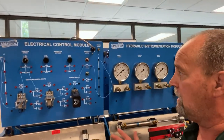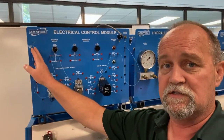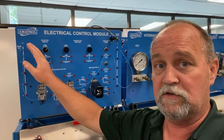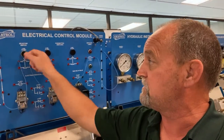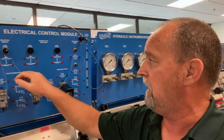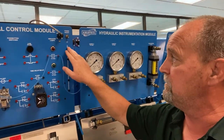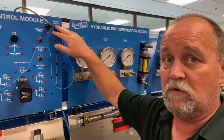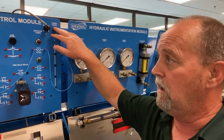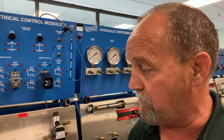So you guys saw your classmate William wire this thing up for me. This is 24 volts DC, like I told you in the beginning. We're coming into this selector switch, and it comes over to a red light here, then out of the red light and into the neutral. Notice we did all this with the power off — we always wire these up with the power off. Now we're going to give this a shot and see how it works. I'll flip the camera around so you can get a better view.